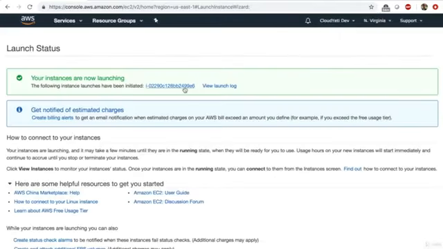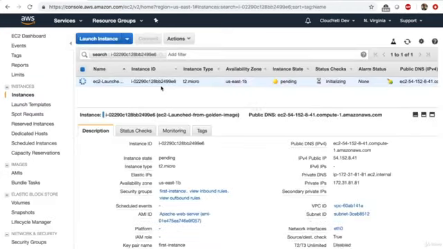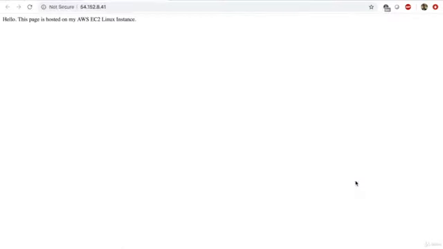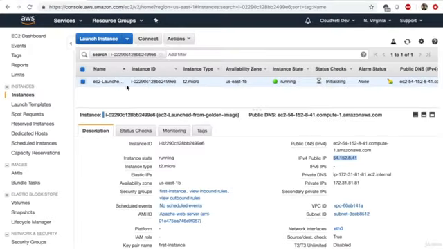At this point, you can click on the instance ID here. This will take you to the instance. Let's give this instance a couple of minutes to get started. We can browse the public IP of this instance in a couple of minutes and see what we get. Right, so it's been a couple of minutes since we launched this instance. So I'm going to copy the public IP of this instance and click on go to. And when I type in the IP or browse the IP of this newly launched instance, right?